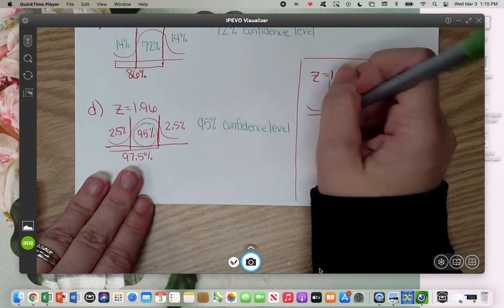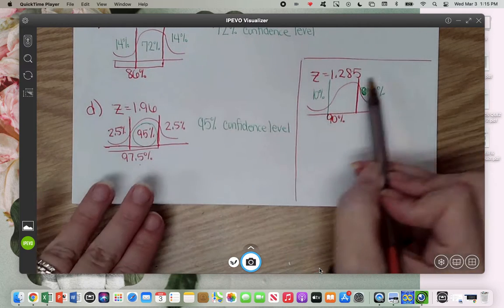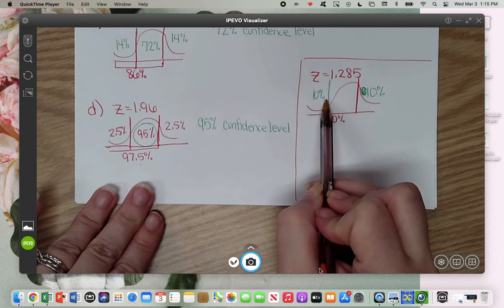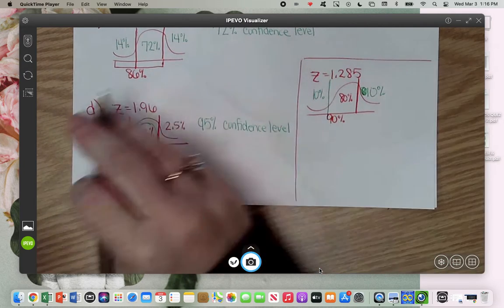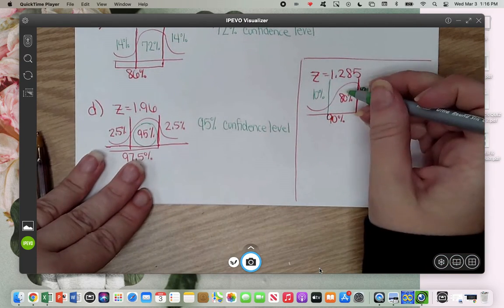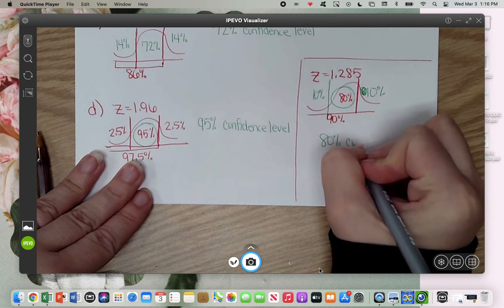So this is 90%. So then that means we have a tail of 10, a matching tail because of symmetry of 10 here. So then we just have to find out if these add up to 20, the middle adjusts. The middle chunk would be an 80% confidence level.